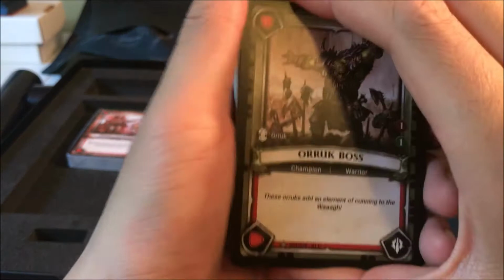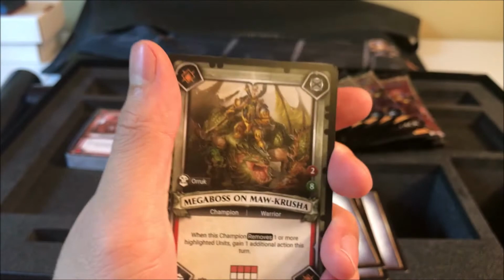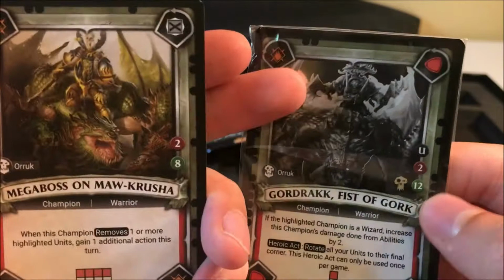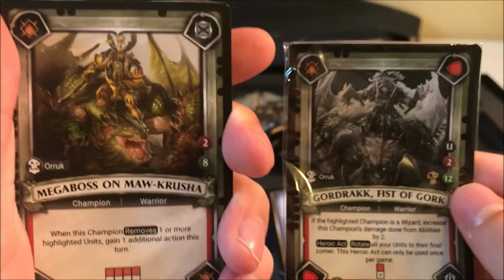There's a common. Okay. The orc boss. Bonesplitter Shaman. So the Bonesplitters is a clan of orcs. Uncommon. Here's the rare. Mega Boss on Maw-Crusher. So he seems to be pretty similar to the other orc. So Gordrakk, Fist of Gork. So they're both riding Maw-Crushers, but this is like a named character, and this is a more generic Mega Boss.